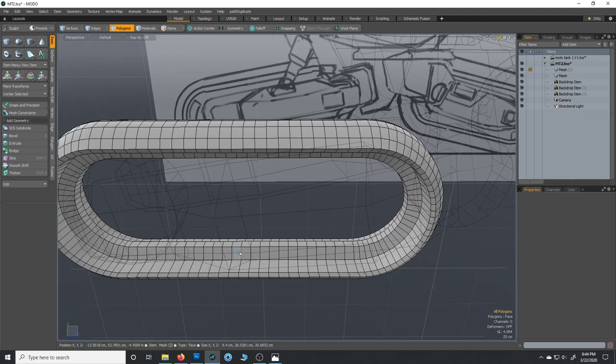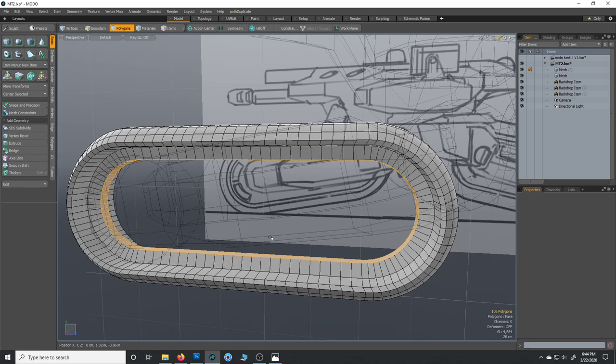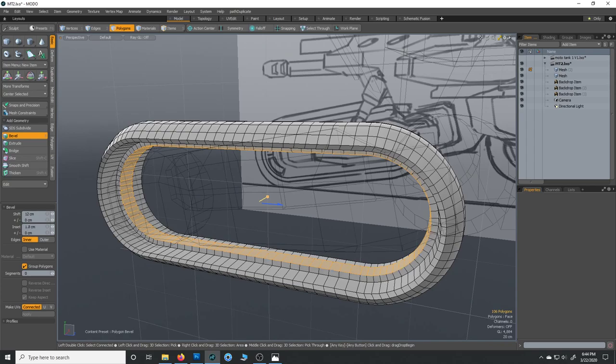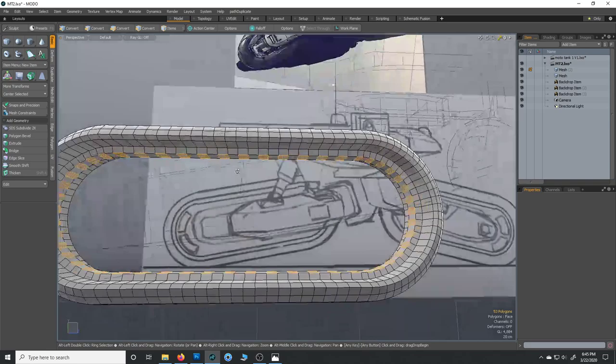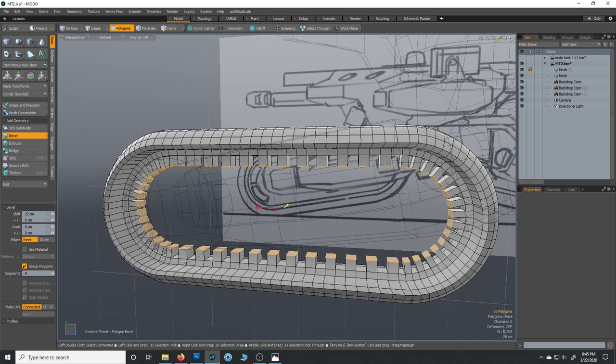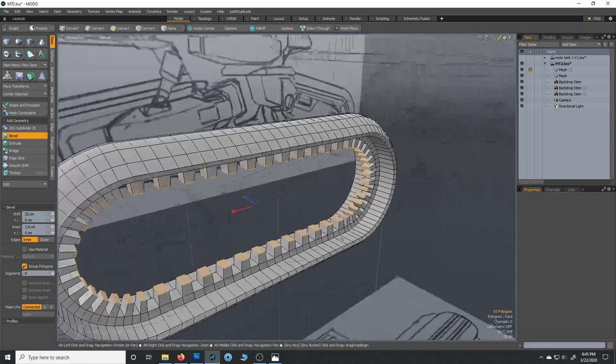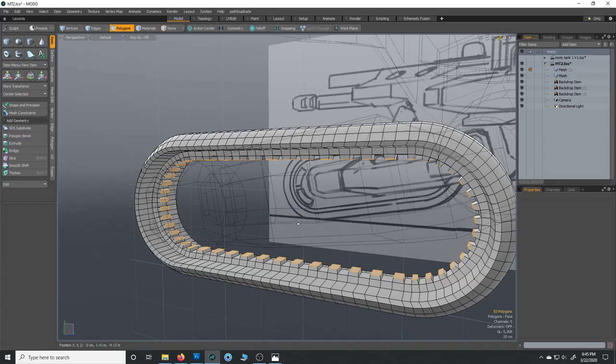And I want, actually, to do that one more time. And now I can go in and pick every other one. The nice thing about Moto is that once you set up a plan for what things you're grabbing, you saw that the program is picking every other polygon, and I didn't actually have to go around and select every one, which is really useful and saves a lot of time. Now I can make teeth. Yeah, that's pretty cool looking. I think that works.